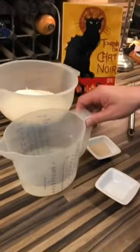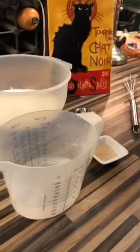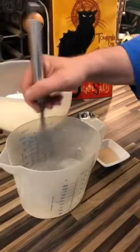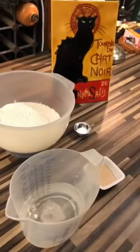So to start with, I've got the warm water. You don't want it too hot, otherwise it'll kill the yeast. You don't want it too cold or it won't activate. And into the water, we're going to add the sugar. This helps the yeast to activate. So give that a really good stir to get that blended into the water.